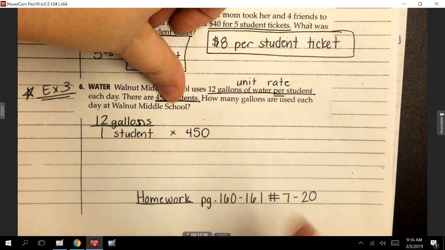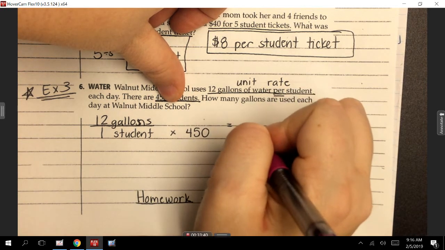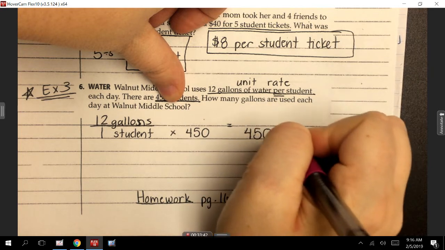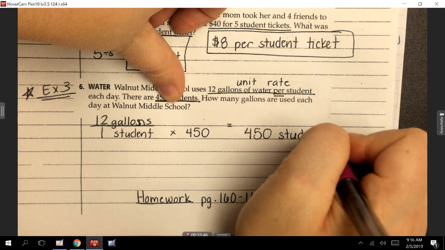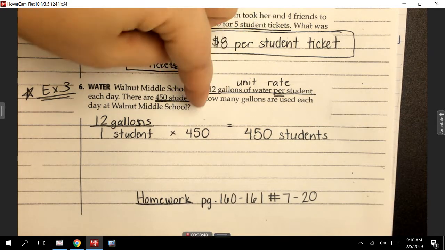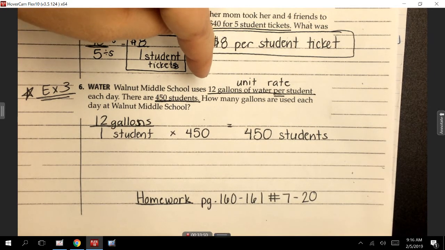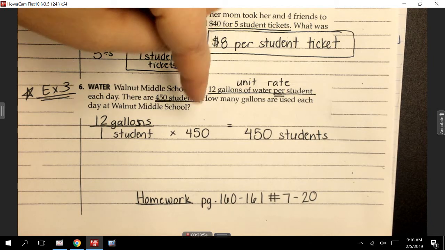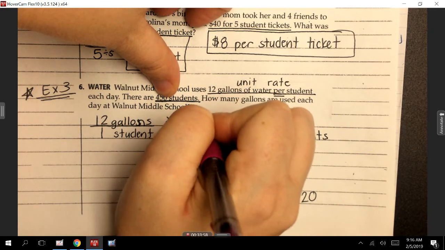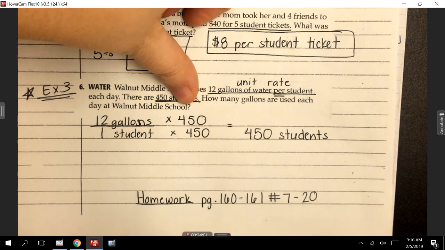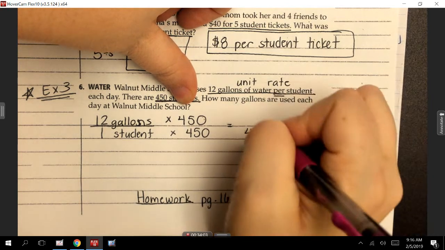And if I multiply on the bottom by 450, that gives me 450 students, so I can actually write my S, students. And if I do it on the bottom, Chandler? If I do it on the bottom, Kelly? We have to do it on the top, and then yes, Chandler, I get that answer that you just told me. But guys, do y'all see why I'm multiplying on the top as well? And what was that answer, Chandler?